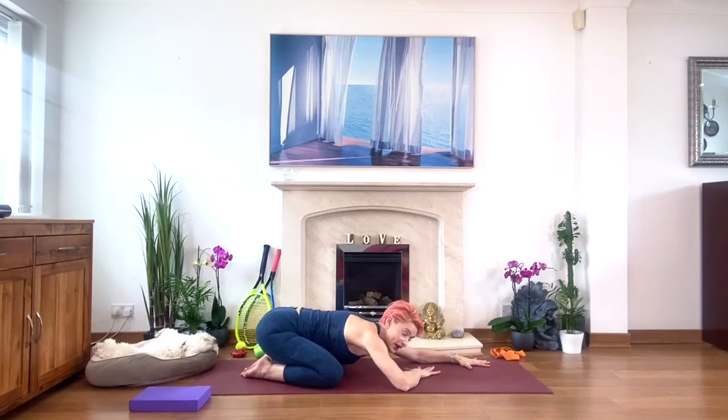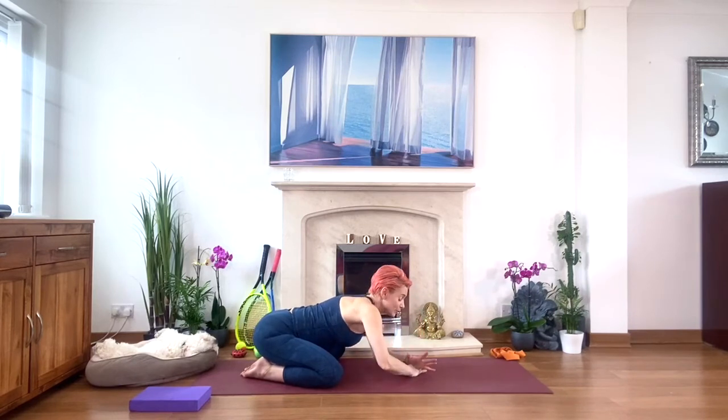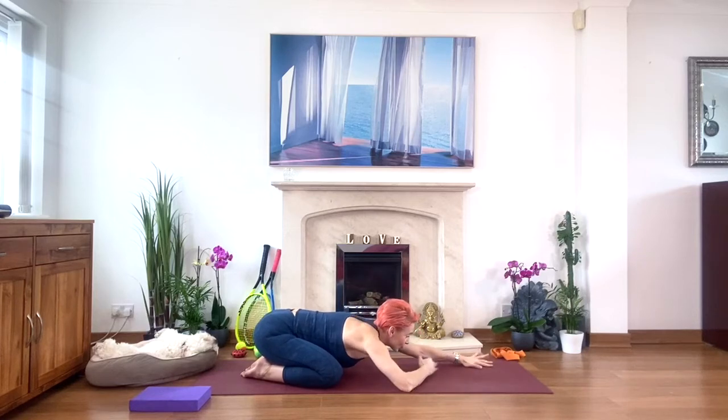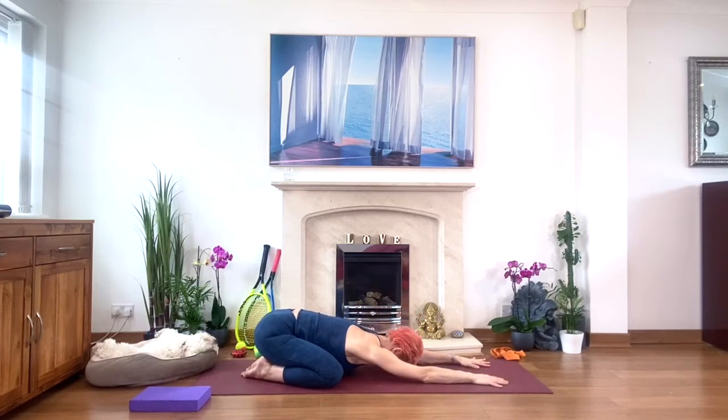Or maybe you need more space. Slide your hands beneath your forehead. Or maybe you need to even bring more space with the fists. You can do this. And then relax there. So I would like you to just sit into the child pose, relax with your breath. Okay. Let's do this for a few breaths. Hips moving back. Hands moving forward to create more space. Your breath is easy and flowing.